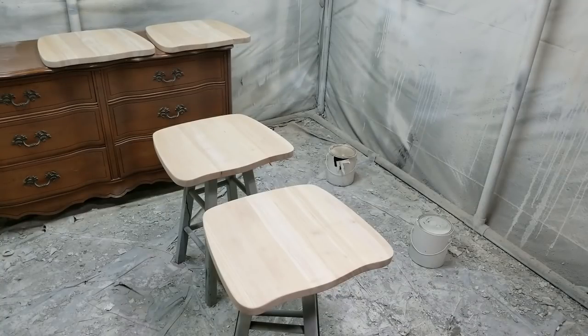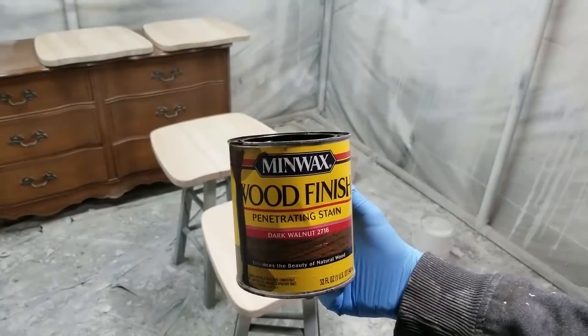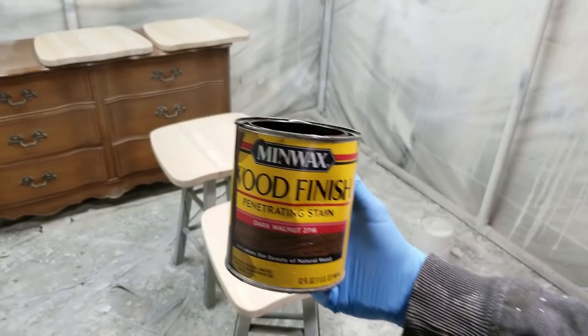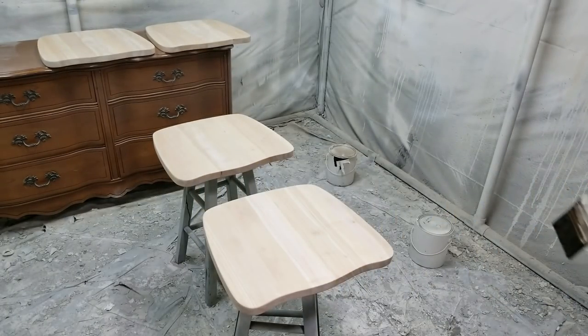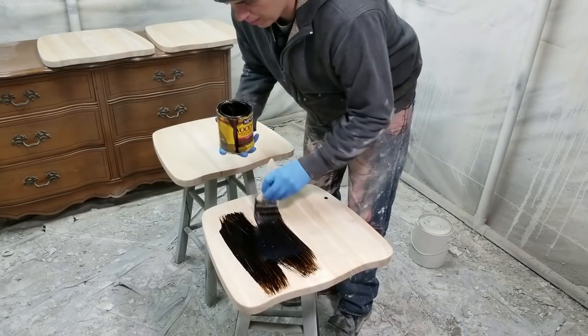Now that everything is stripped and sanded and ready for stain, it's time to go ahead and put the stain on. Minwax dark walnut, which is what we used on the top of the table. So we're going to use that on this too. So I'm just going to, again, use a liberal amount.